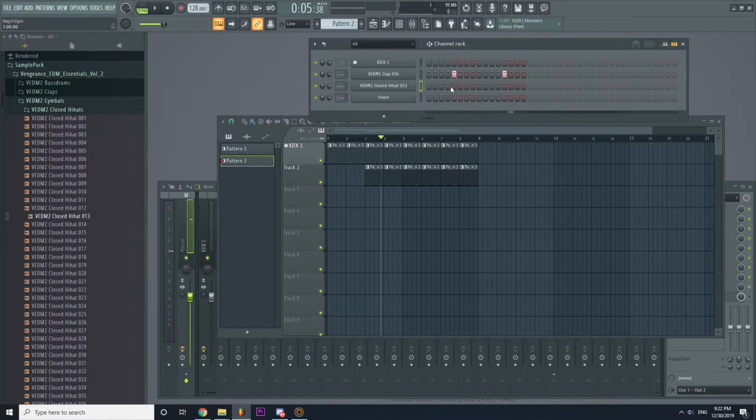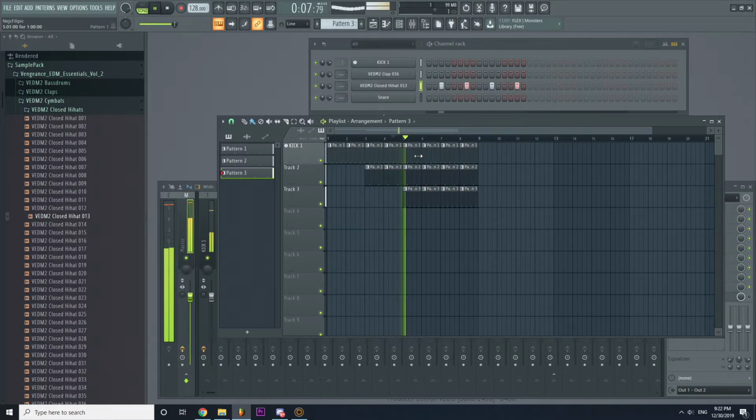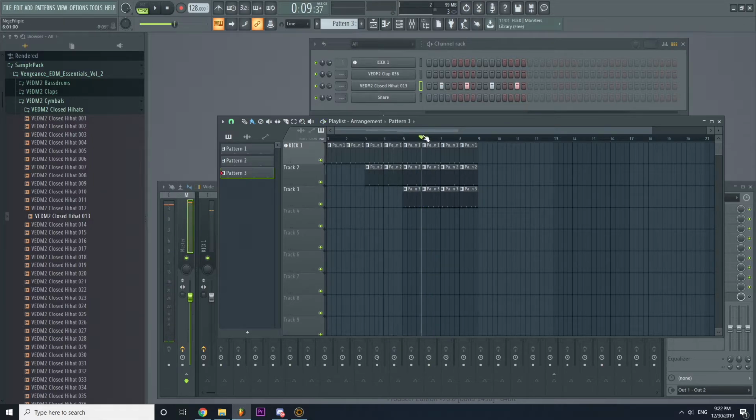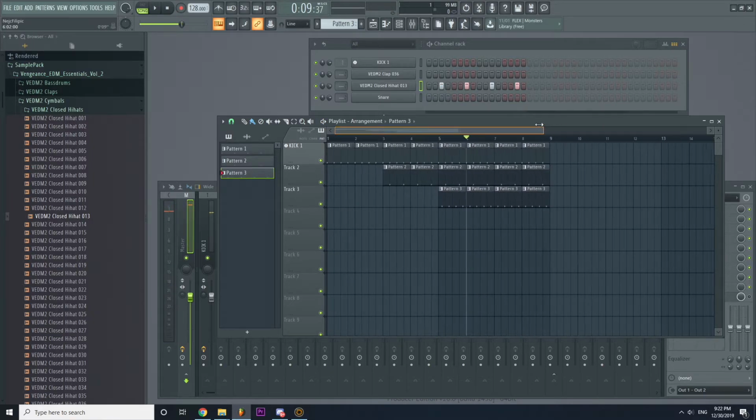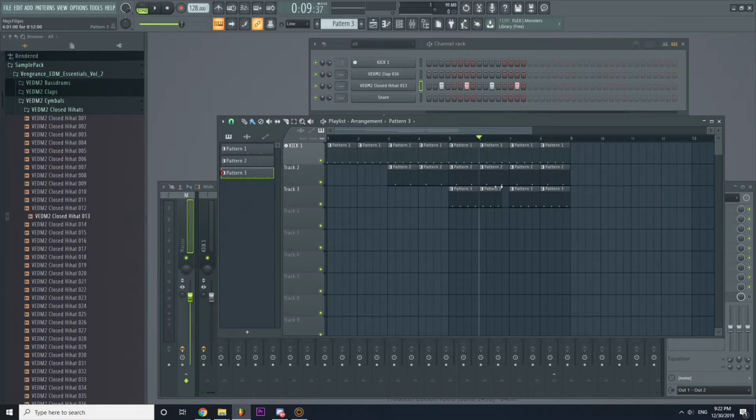Now this one is gonna be a bit different. I'm gonna scroll one more to get the third pattern. I'm gonna select these. That's the opposite of the kick. So let's see. Let's say this sounds good. You can even, in your pattern, change or add the new one like this.